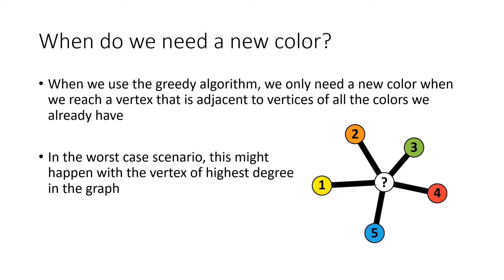So for the first bound, let's think about what's happening when we're doing a coloring problem when we get to the point where we need a new color. What's happening there is that the vertex that we're trying to color — that's this vertex in the middle here in my picture — is adjacent to all of the colors that we've already used. So in this case, we've already used five colors, one through five. And if the next vertex on our list to try to color can't be color one because it's adjacent to color number one, can't be two, and so on. So that's when we need a new color.